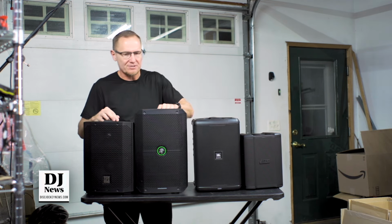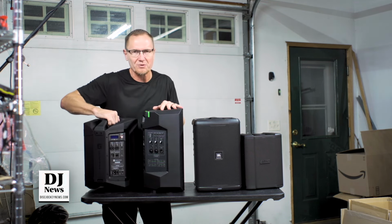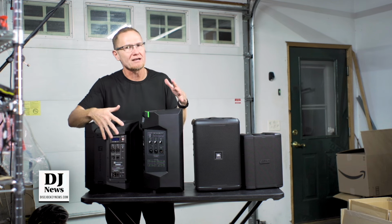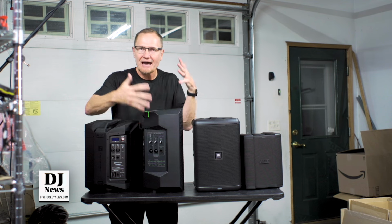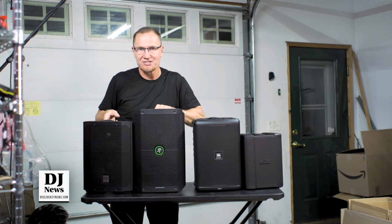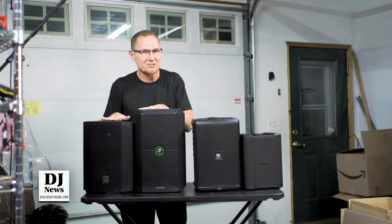Really, for ease of use, the Mackie is possibly the easiest one to use, but because I'm so experienced with Electro Voice, this makes sense to me. When you push a button and I can see all the numbers on the little screen here, that makes sense to me. The Mackie has knobs I can turn, and that makes sense to me, not a knob that I can continue to spin forever and never see anything happening. Or I should say, not sure exactly what is happening. These, I think, were definitely the best when it came to ease of use.